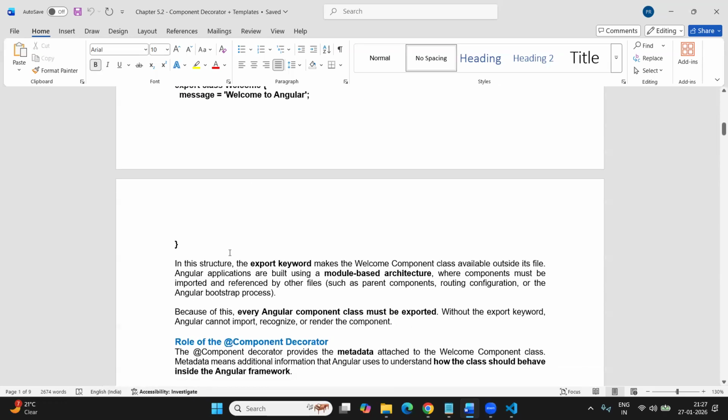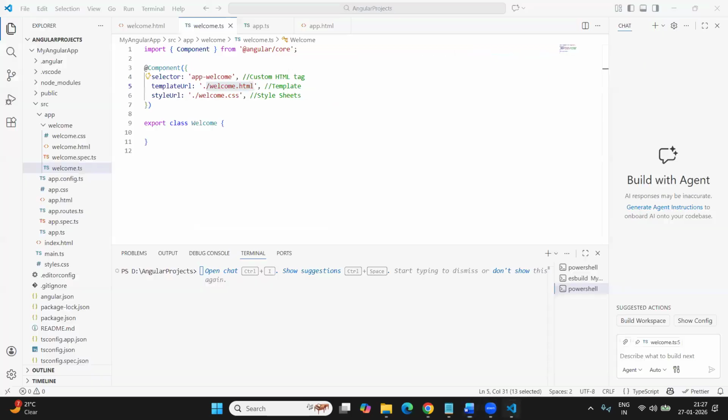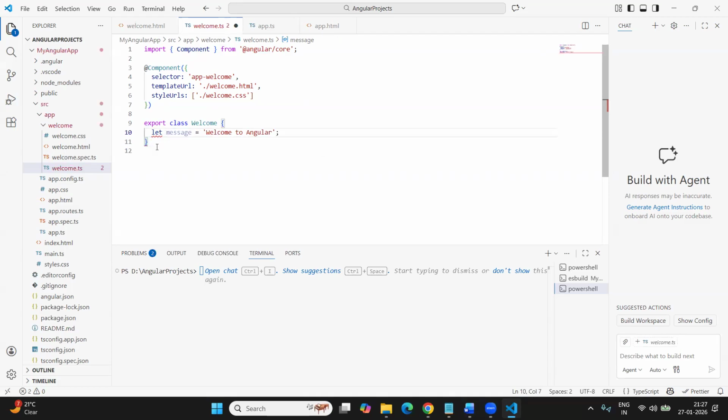in a little better manner. For example, this is going to be my Angular component class. So this is my Angular component class. Here you can see I just made a change. I just added a variable. So this is nothing but a variable. What type of data type? I have not specified anything, by default.